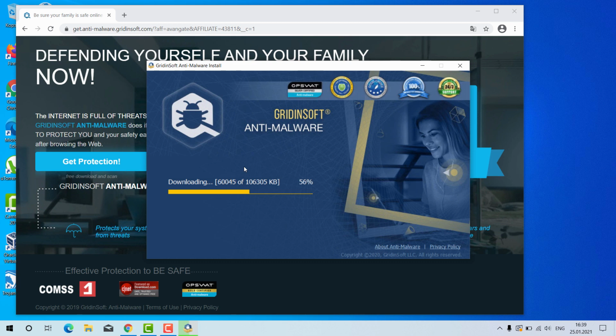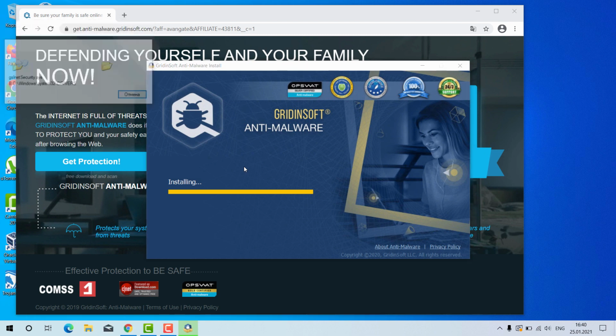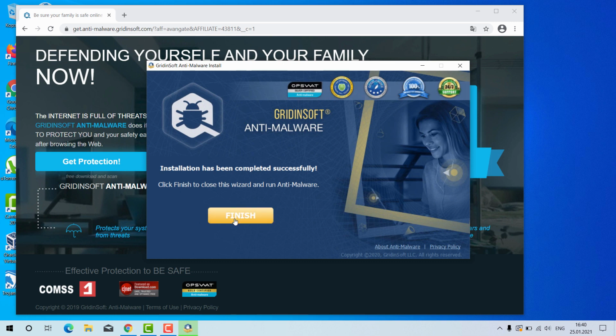And the point is that very often it happens that the malware is concealed deep in your system, so you cannot establish its exact presence in your system visually. Even though you check the list of your available programs in the control panel, you still do not find anything really suspicious. However, your computer still acts very slow, and problems may be even worse if your system is contaminated by some ransomware that has encrypted your important documents. And Gridinsoft anti-malware will help you very well in this case.